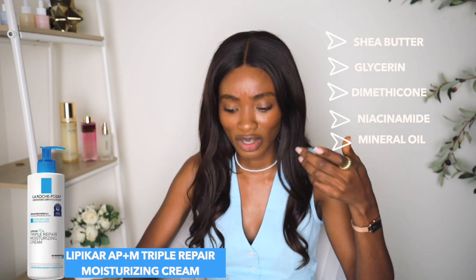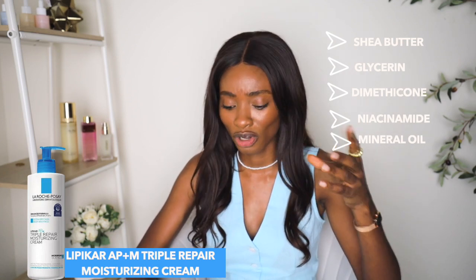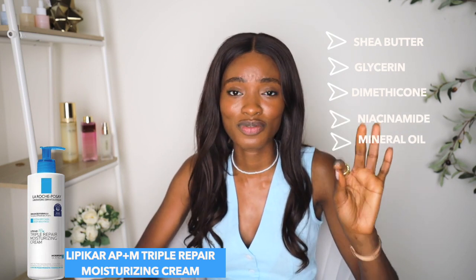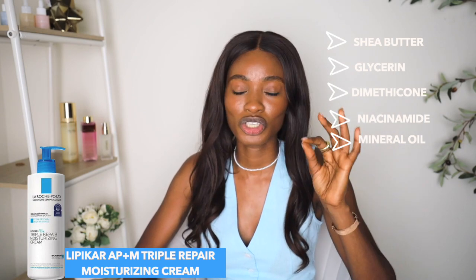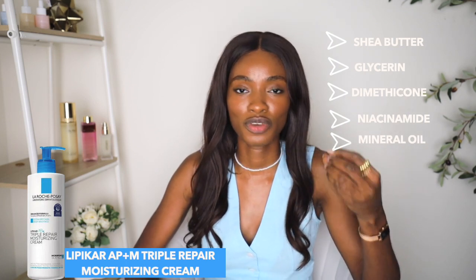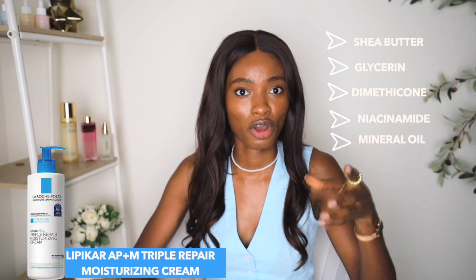So this product already I can tell has a lot of protectant properties. It's made to basically prevent any water loss, especially for someone who has dry skin. You'll find this product very hydrating — the shea butter helps improve lipids on the skin, the dimethicone helps form that film layer to prevent water loss, and mineral oil on top of all of that is a well-known occlusive that helps prevent water loss. Even though mineral oil is vilified, I don't care — I love mineral oil. It will literally just help seal off your skin and prevent any moisture loss. The microcrystalline wax helps with solidification of the product.